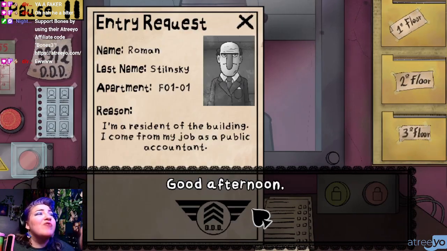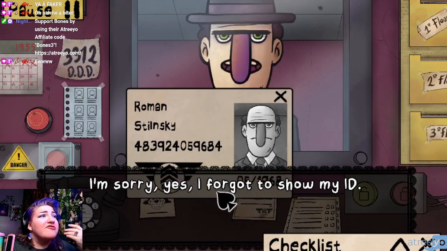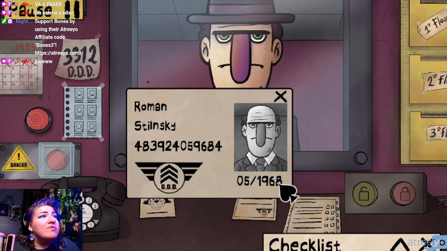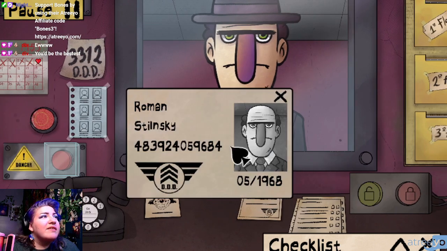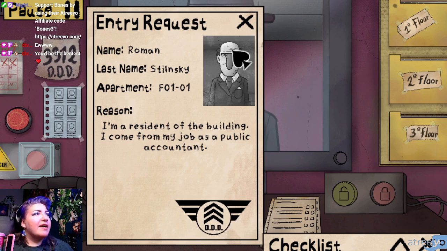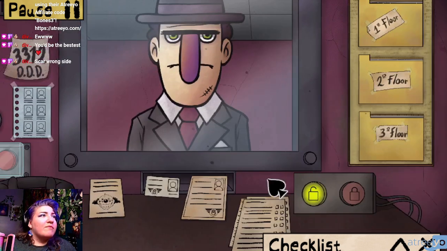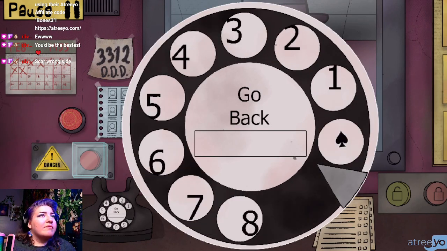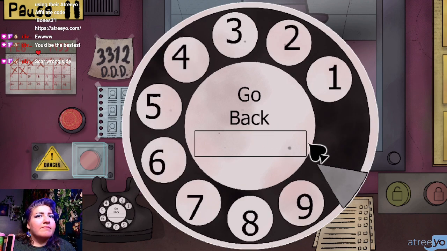I've done rejected you like 6 times. Get out of my line. Where's your ID? Neither of you got to show my ID. I know it's not you. That DDD logo seems incorrect. I don't know. It's right. No, it's right. Why do I feel like the arrows were going down for the DDD logo? Was I wrong? Oh my god. Okay. All right. Let's call him. 1152. Scar, wrong side. I didn't even notice that.